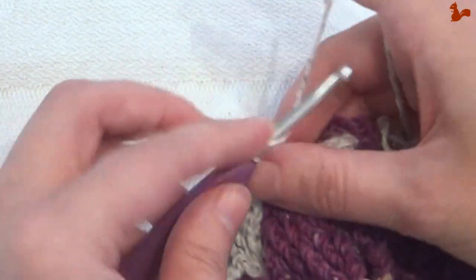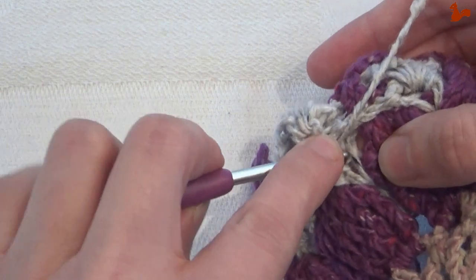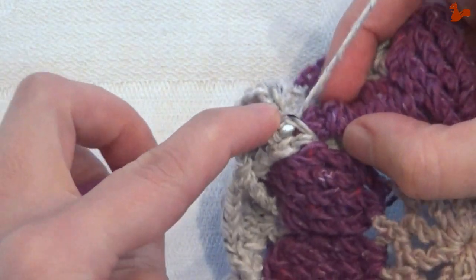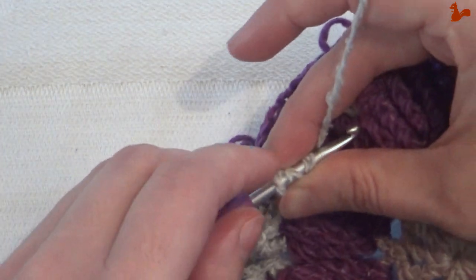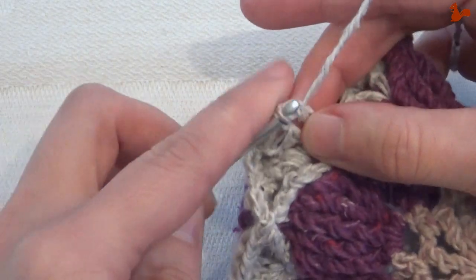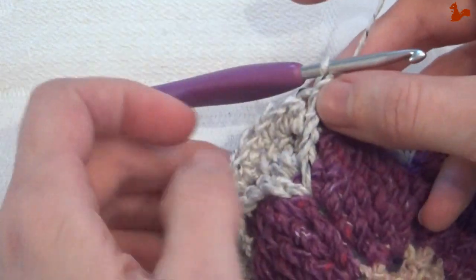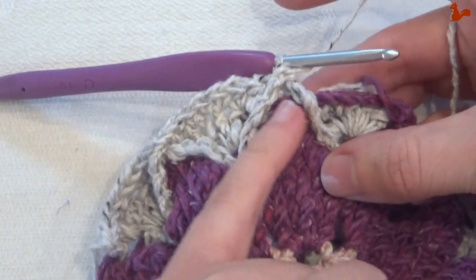Then again on the other side, 3 times over. Come back, folding your work really around that post. Be sure not to snag any of the other stitches or loops or anything there. Around that post. And then it's 1, 2, 3, and 4. And there we go. And then that frames the second petal here.